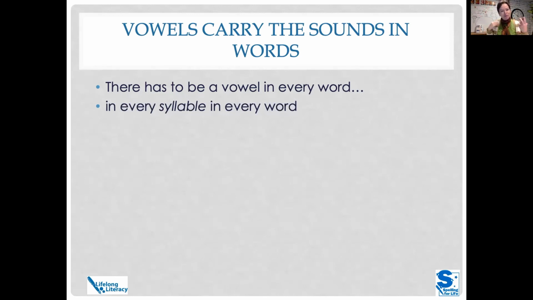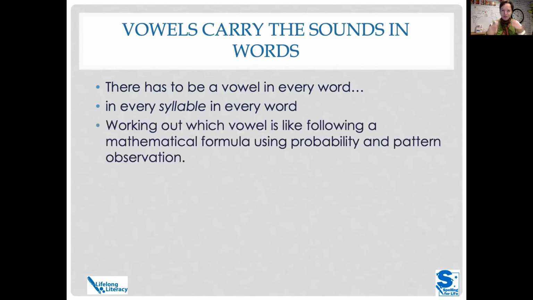So if you're spelling a word, it's a really good idea when you move into the multi-syllable level to check that you have represented a vowel sound in every syllable of every word. And if you missed the vowel, and this is one of the fundamental spelling mistakes that I see over and over again with the children that I'm working with, you haven't spelt it right. Figuring out which vowel it is, though, is where the science comes in.